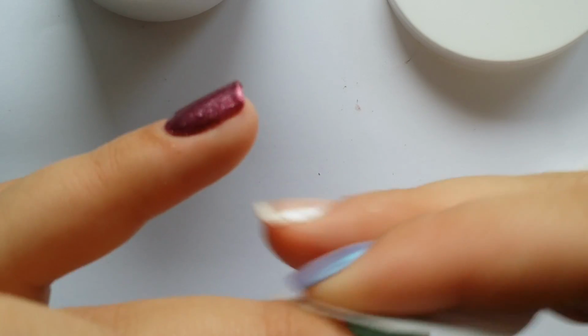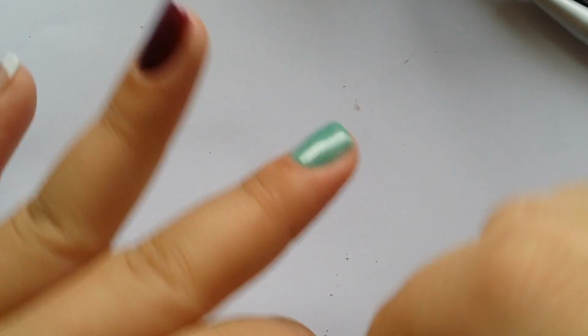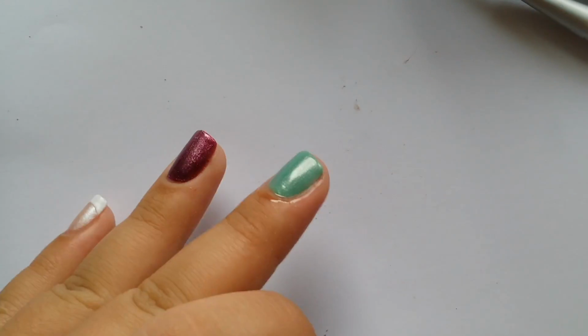The top coat is dry, and I'm going to remove the dispersion layer with another lint-free wipe with some alcohol or cleanser. You can of course do a second top coat if you want to, but it's not necessary. And then you can apply some cuticle oil. Now, there are some things that I still need to say.